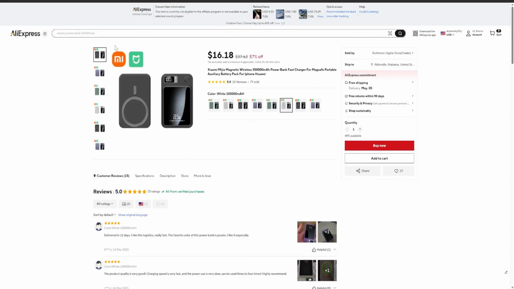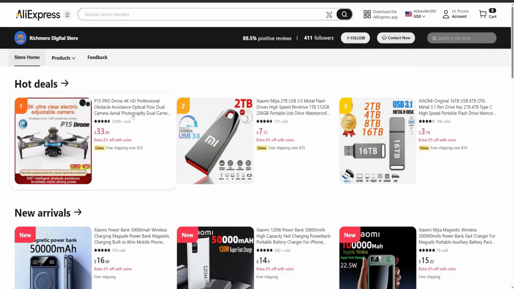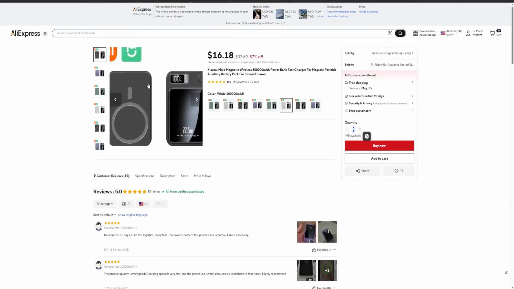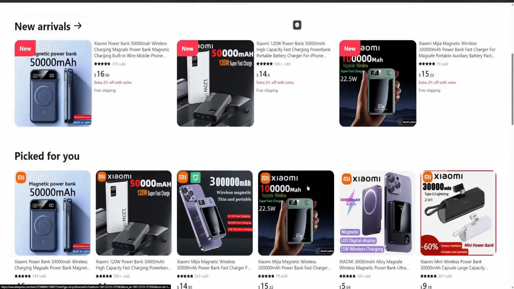Once you've chosen the product you want, now we're going to move to the right side to make the purchase. Now, here you need to be sure about the person who is selling it to you. What you can do is click on it and you'll go to the store or to the products that this person offers. What you can do is check right here in this particular section how many positive or negative reviews they have overall, because this specific person doesn't just sell this one product, but several other items as well.